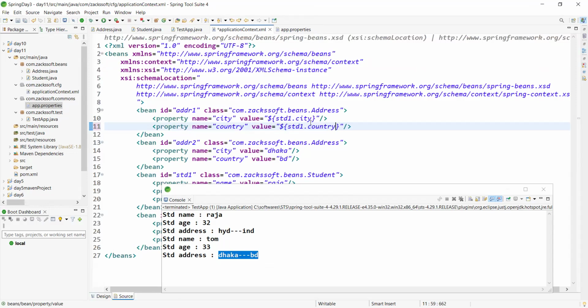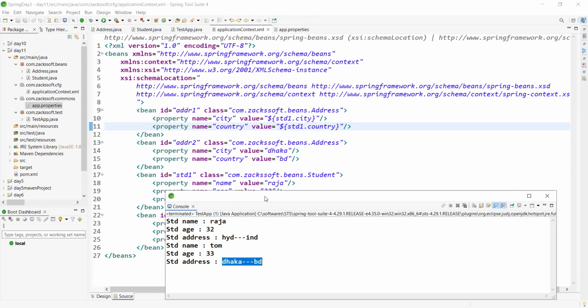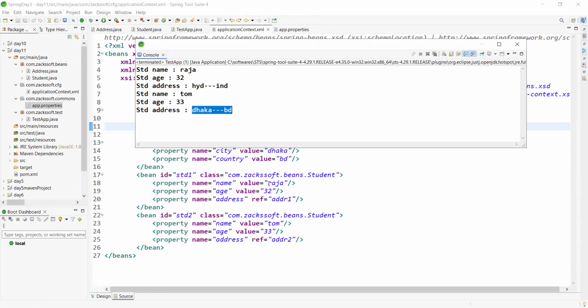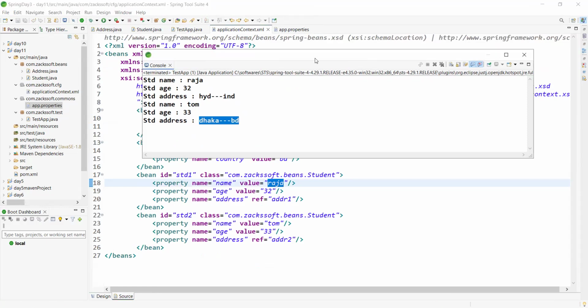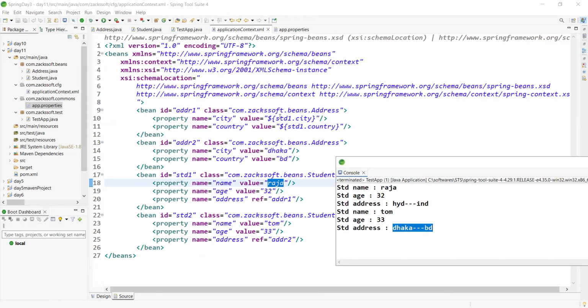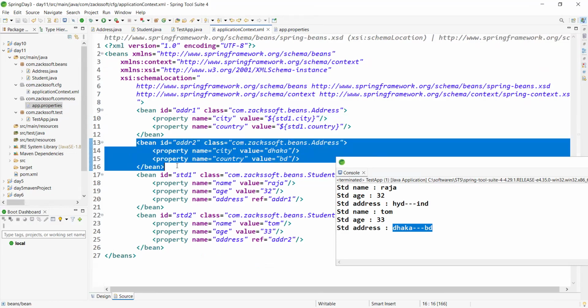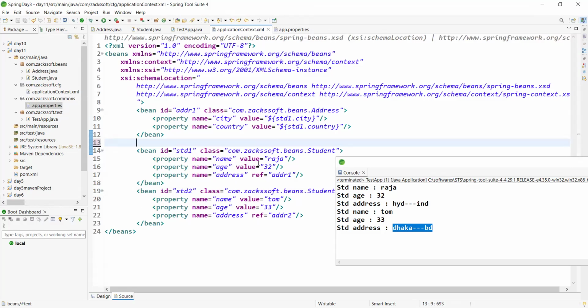Any confusion? Good. So for the name, for example, we can use this one also. Let me copy this one and delete this comment.